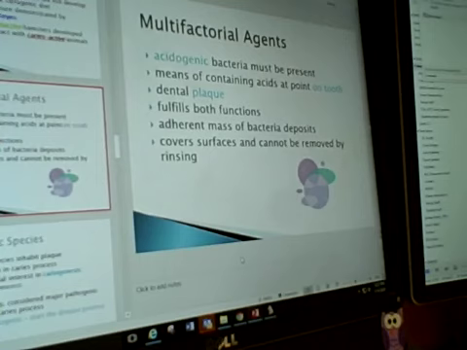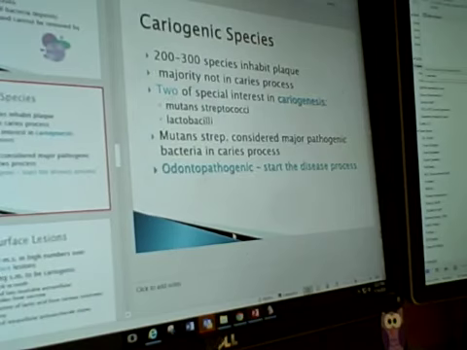We've been talking about the caries process a little bit, and the fact that dental caries is a disease of the dental calcified structures, so a disease of the enamel, the dentin, and the cementum. It's characterized by the demineralization of the mineral components and the dissolution of the organic matrix that it's made up of. The organic matrix is a hard substance, and the dissolution is making it a softer substance.